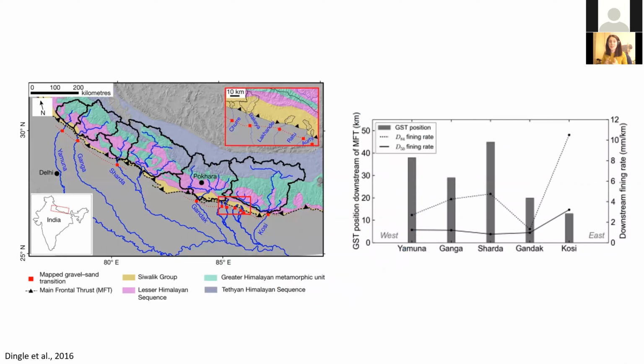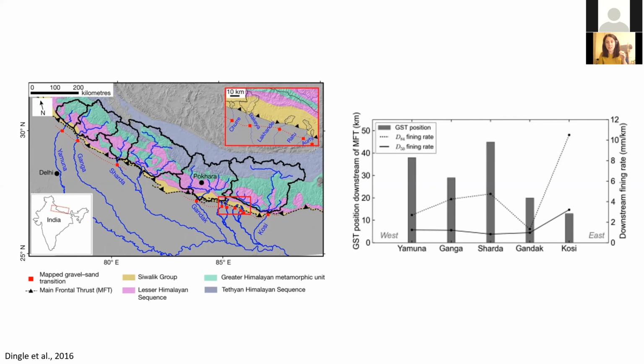And then there are also some quite interesting observations to do with grain size and sorting in the region. Lizzie spent quite a lot of time here looking at grain size, and found that along strike of the Himalayan foreland, from east to west, we see differences in the position of the gravel sand transition from the mountain front, and we also see differences in the rate of sediment fining. What we find is that in the East Gangetic Plain near the Kosi, the gravel sand transition is much closer to the mountain front, and as we go further west towards the Yamuna over here, the gravel sand transition is a lot further away from the mountain front.